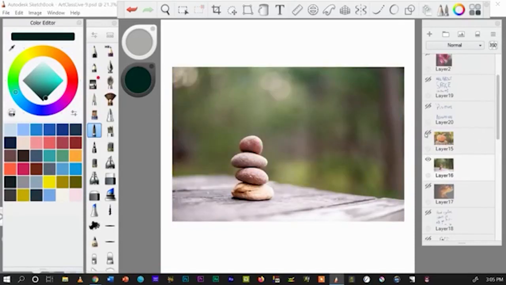Okay, positive and negative space. I'm going to give you a second or two to think about it. And what would you say is the positive space? Well, if you said the rocks, you're right. But I would also add that the table that the rocks are on looks like an old outdoor picnic table or something. That would be positive space too. The negative space would be all of this background space.